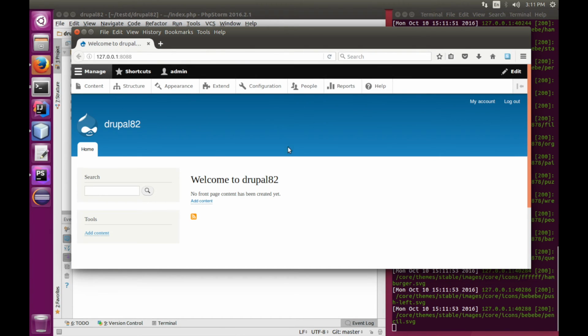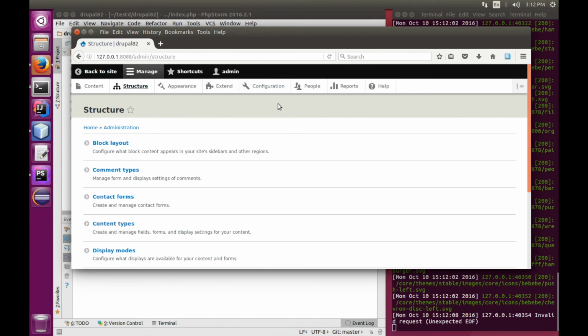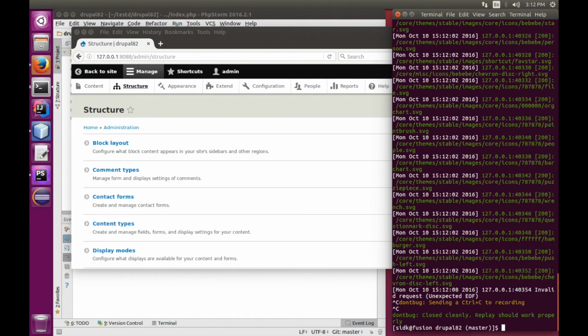And you can see that I am on the Drupal homepage, and I can click on other links and I could go on. Every time I click a link, I am adding to my recording. So I don't want to do this more. I just want to do a very limited demo. So I'm going to end my recording here. And now that the recording is complete, I'm done with Firefox. I can close it.